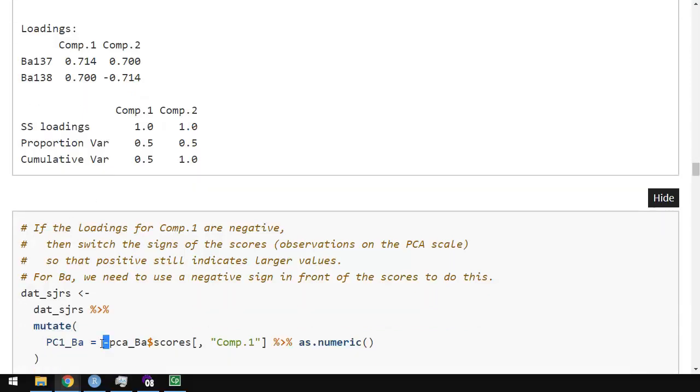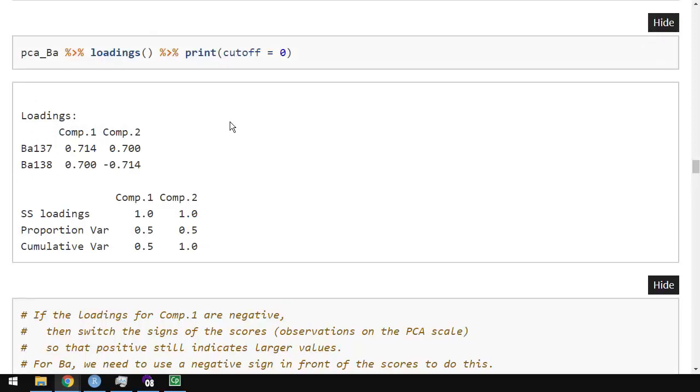But recall that PCA defines a direction, and if you take the negative of that direction and go the other way, it doesn't really matter in terms of the PCA. What it may affect is your interpretation.